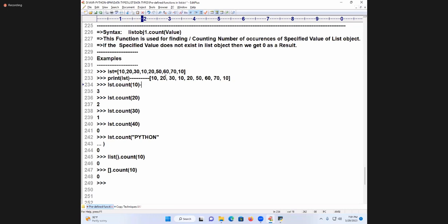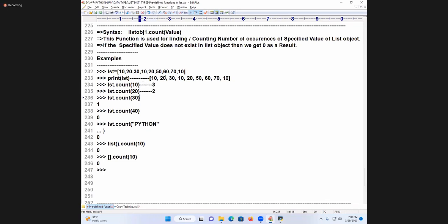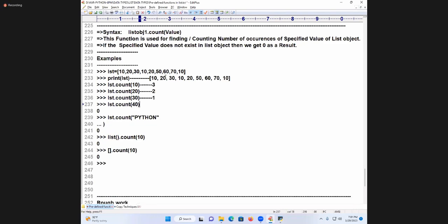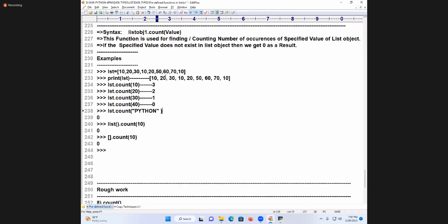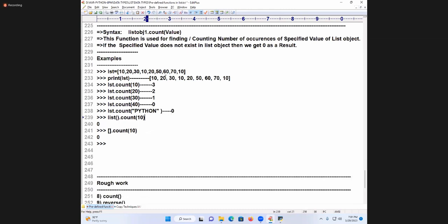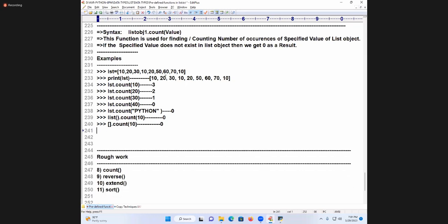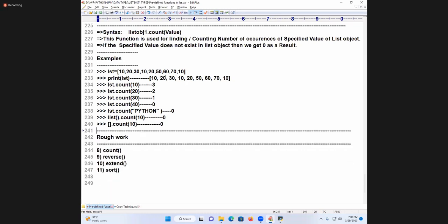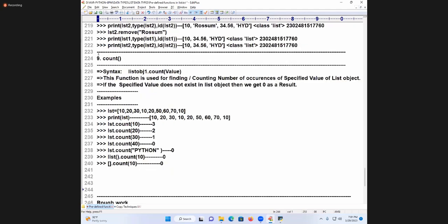Here the values are 40, 0, Python, 0. Why? No such value is present there. Count of 10 in an empty list. The last two examples are important, students. Are you following me? This is about the count function.